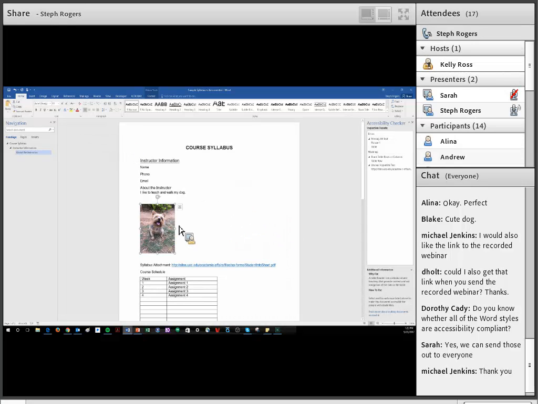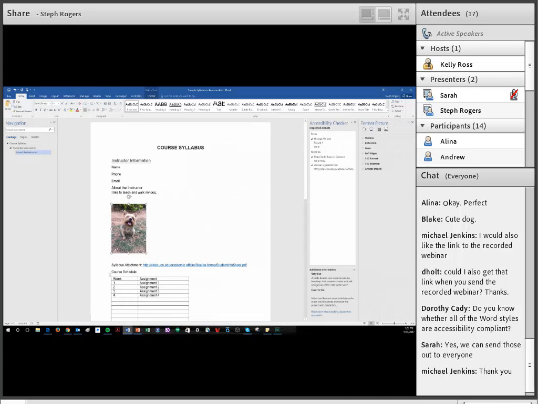All right. So now my picture here needs alternate text. So to do that, I'm going to make sure I select it, right click, Format Picture. You'll come over here to this third icon, which is Layout and Properties. Select Alternate Text. And don't worry about typing in anything for the title.